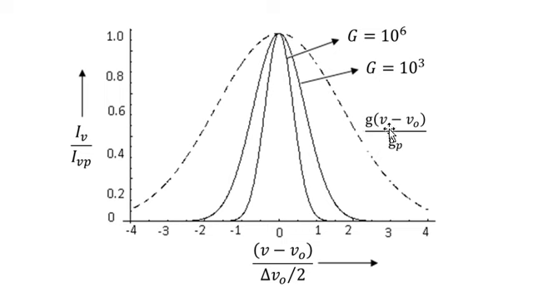The function is given by g of nu minus nu naught divided by gp. So the spontaneous emission profile is represented by the function g as a function of nu minus nu naught, and we have divided this by the value of gp, where gp is the peak value of g. So dividing g by its peak value will give you the normalized plot of the spontaneous emission profile. So here you can see that the spectral narrowing of the amplified stimulated emission is well evident in comparison with the simple spontaneous emission, and all these plots are the normalized plots.